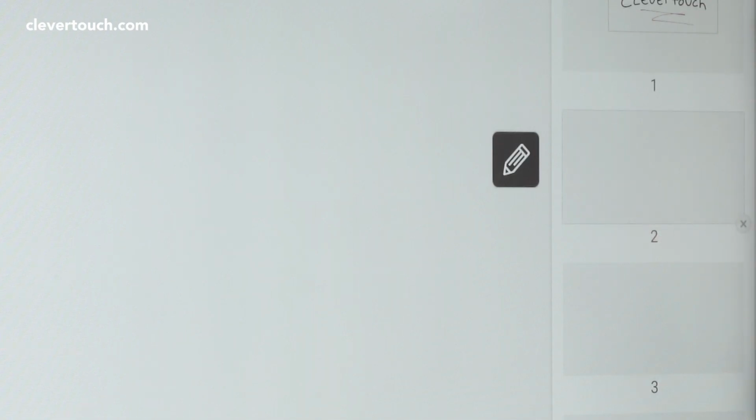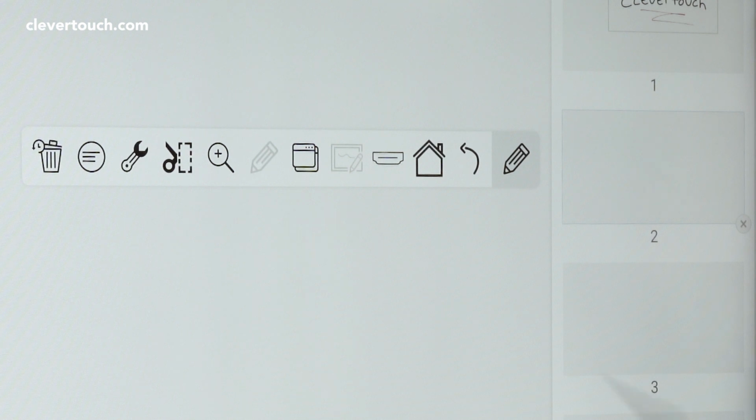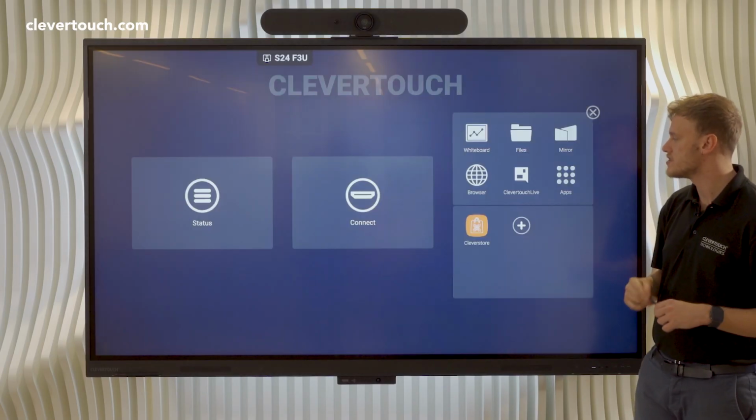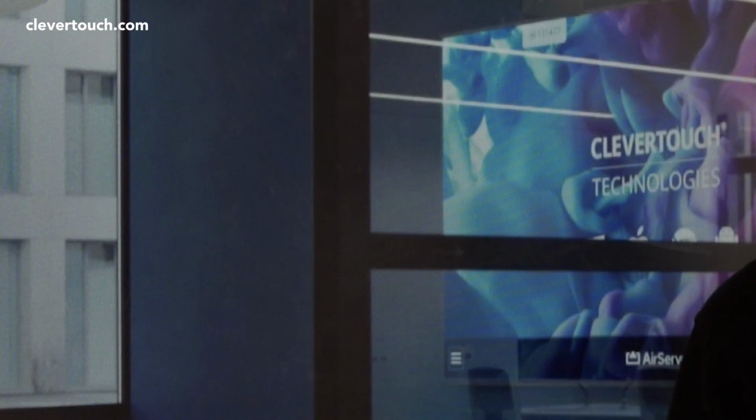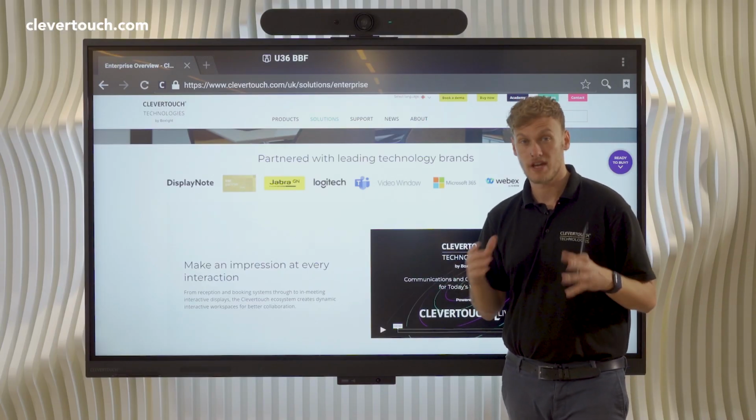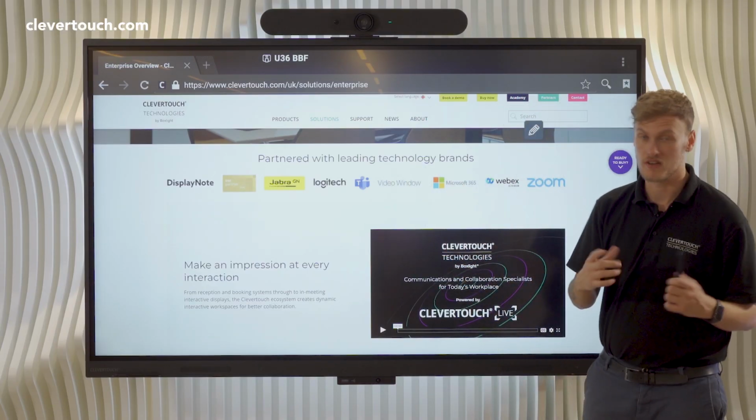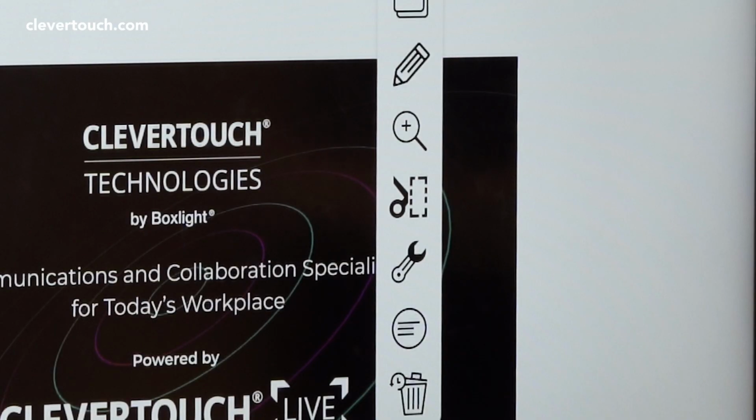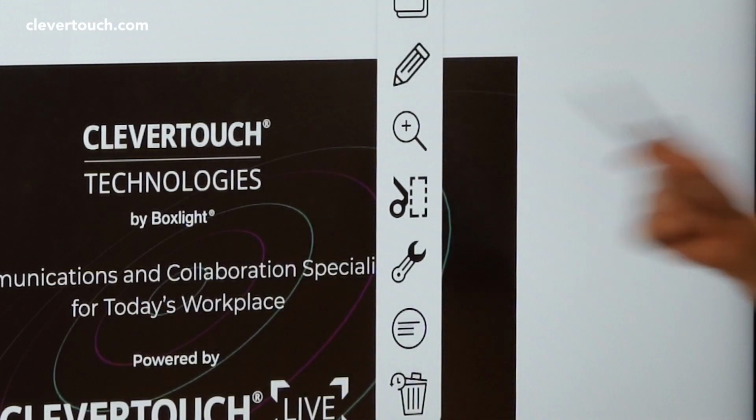So we'll go to our second whiteboard, but this time I'm going to go back to the home page and I'm going to go to the browser. So say we're talking about in the room, in our meeting, about Clevertouch's partners. If I use my floating toolbar again, we actually have a snipping tool.